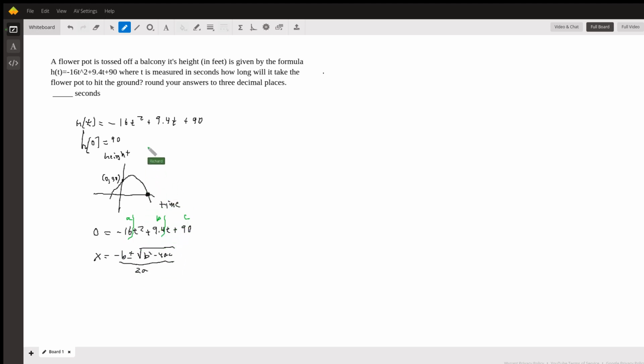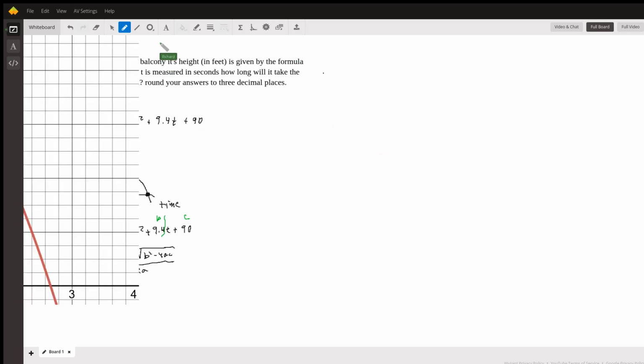You could put this equation into your calculator if you're using a graphing calculator. So this would be your y1 in a Texas Instruments calculator. And then you could find the 0, the x-intercept, on your graphing calculator. What I did was I just put it into Desmos, and I'm going to show you that now. I just think it's quicker and easier to put it into Desmos.